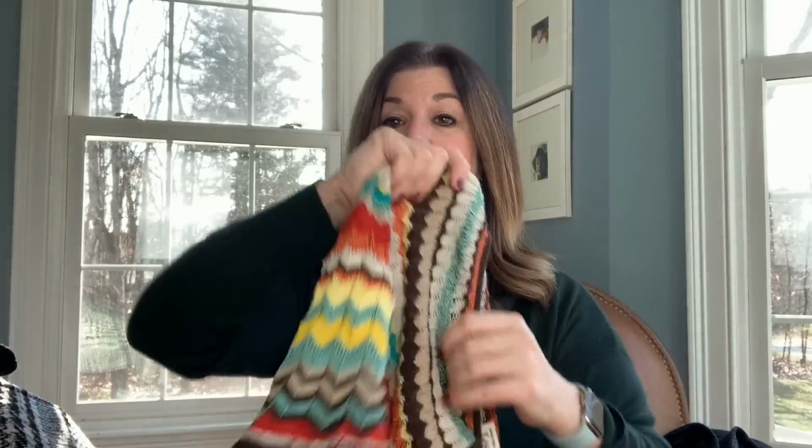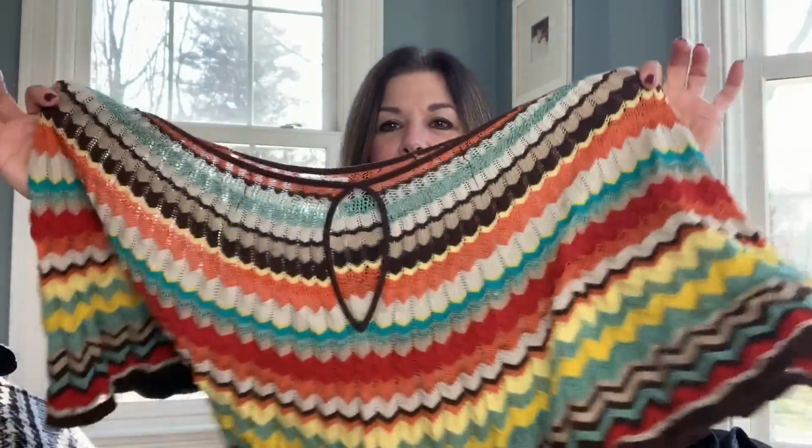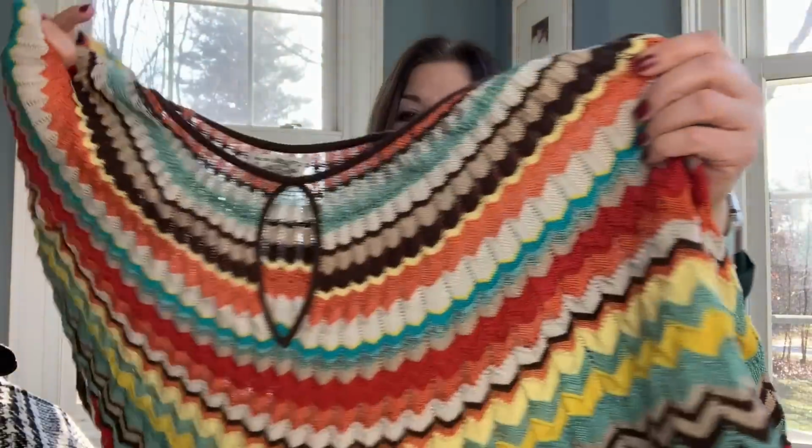I got this Lucky Brand. This kind of gave me Missoni vibes, which is actually what I was thinking when I saw it in the pile, because it had this zigzag. But this is very boho, almost looks like an Afghan. It's short-waisted with the cinched tie on the side here, and it's got this little wooden tassel. It's a size large. I tried this on.